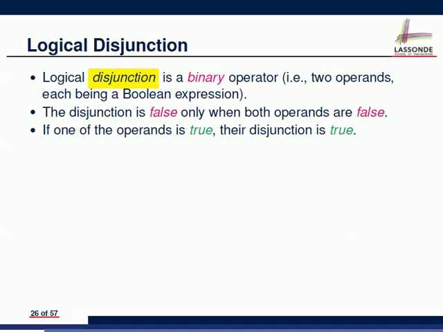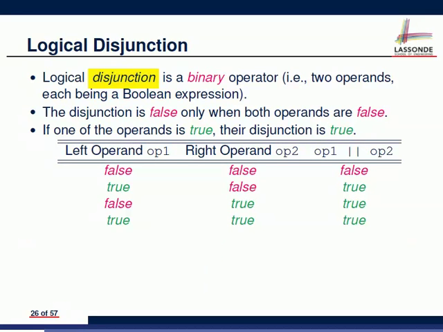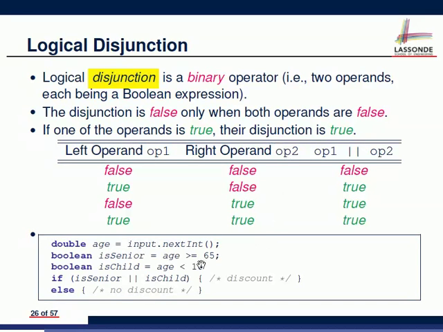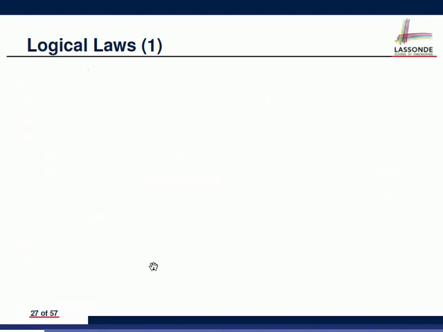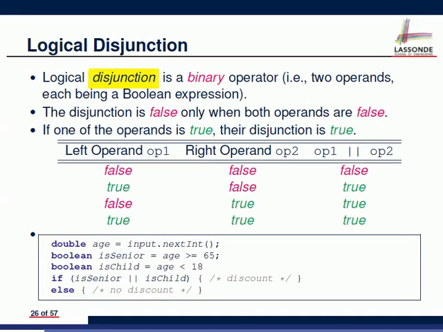There's logical disjunction here, and again the truth table, and then here simply just a different manipulation of the variables. I'll leave that to you. We'll talk about logical laws next time. We still have about 25 minutes. I would like to talk a little bit about classes and objects. There's something we want to get into.